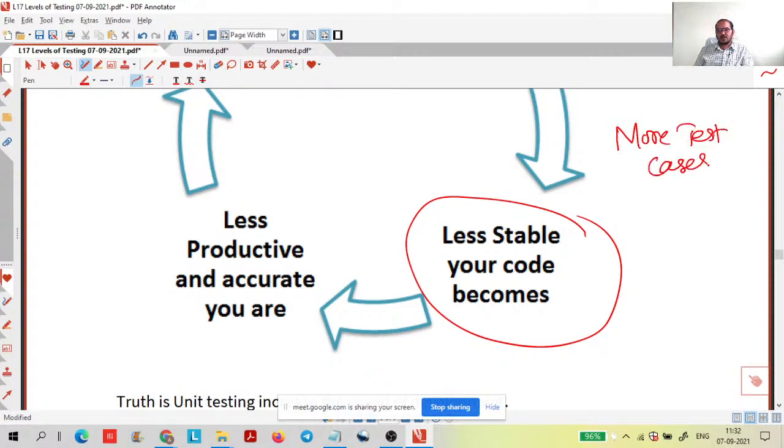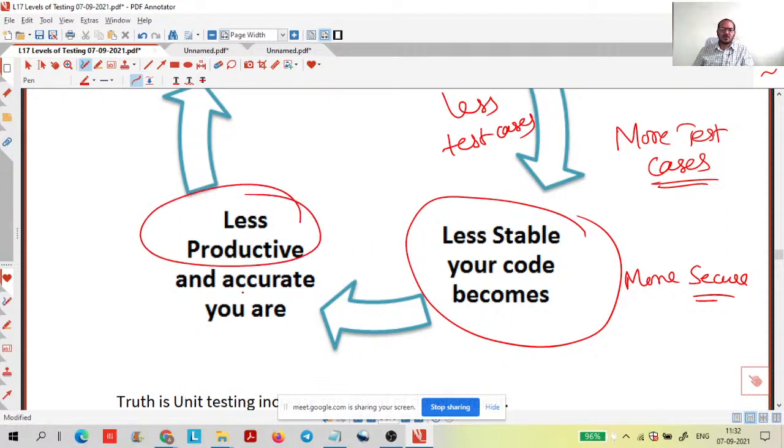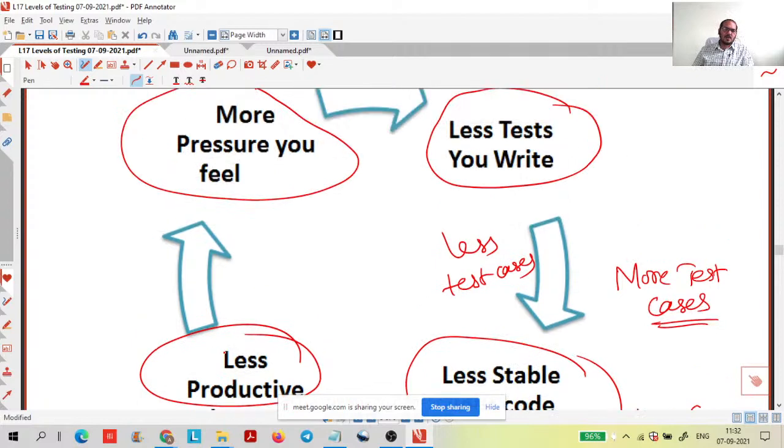If you write more test cases, then your code will be stronger and more secure. Otherwise it is less stable, less productive and accurate, and you feel more pressure.